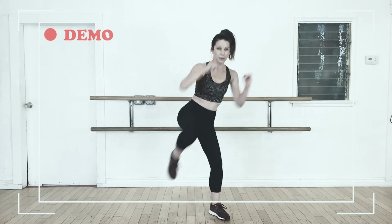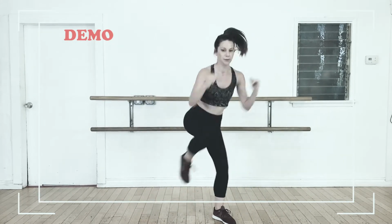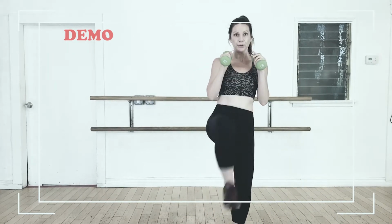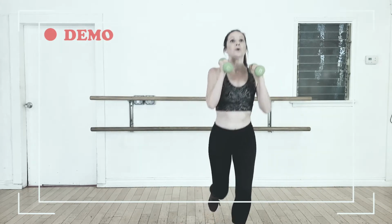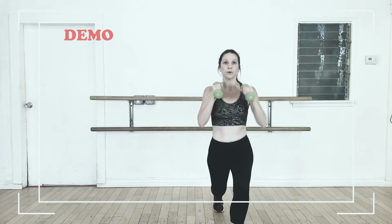Alternating knee drive up. So you're going to reach across the body, drive the knee into the chest for two, and then switch it up other side, just back and forth. And then we're going to come into a kick lunge with a jab. So grab your weights. Weights are at the chest. We're going to kick, lunge back, and then jab across the body. Kick, lunge, jab, jab.